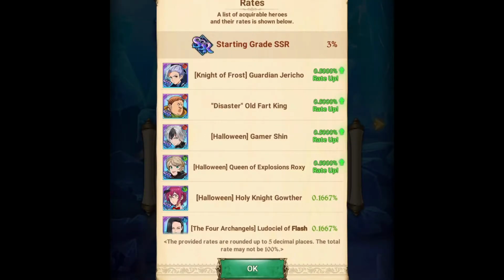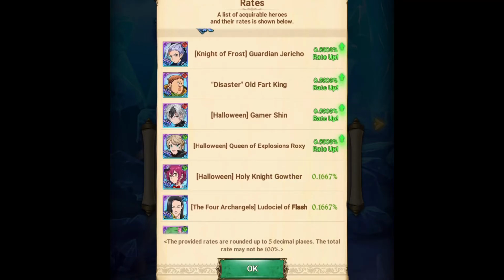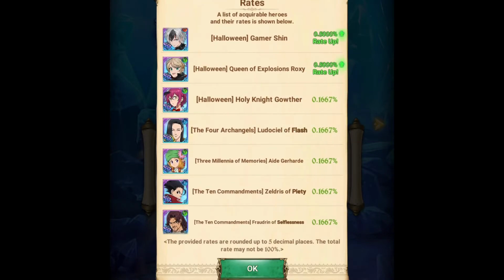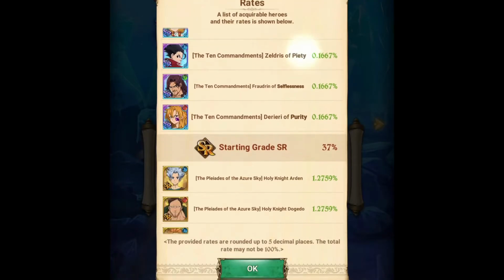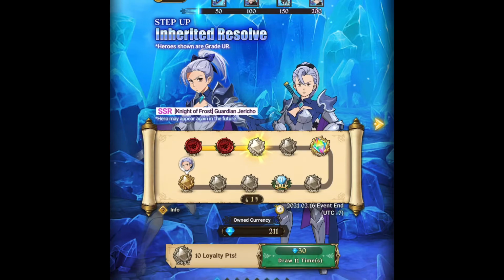But the rate, I want quite a few characters in this, which is quite good. So obviously, I want Guardian Jericho. Also want Halloween Roxy. I also want Halloween Gowther and the fourth Archangel, Lunar Shield. Sorry if I got that wrong though. I'm too tired. But anyway, we're gonna get into the first one because I really hope that my recording doesn't break or I'm gonna get really annoyed.